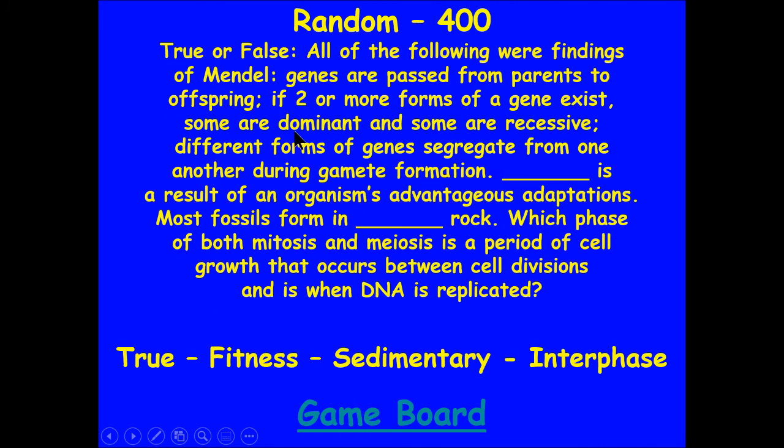All right, that is true. All of those are ideas of Mendel. Fitness is the result of an organism's advantageous adaptations. If you have good adaptations, you're going to be able to survive and reproduce. Sedimentary rocks are where we find fossils, and interphase is that period in between divisions. And the big clue is interphase is when the DNA gets doubled.